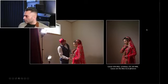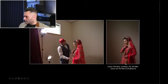It creates this natural vignette to place the bride in, and then I'm just using two LED panels to illuminate the bride, and the tallest one is obviously illuminating the top part and her face, and that's the brightest light because I want that to be the brightest part of the image. And the one down here is just picking up some details. Otherwise, all of this would have fallen into shadow, and it would have been a little bit distracting. So this gives me a lovely consistency of lighting down the front of the bride to pick up all the amazing detail in her jewelry and her outfit there.